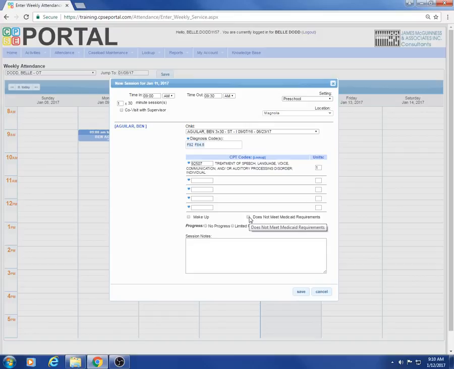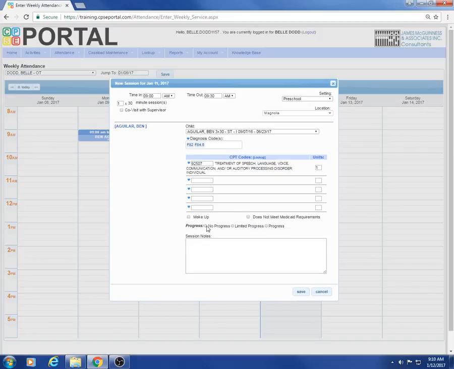So if the session is 20 minutes rather than 30 minutes, then that does not meet Medicaid requirements. Or if the setting or location was different than specified in the IEP, that also would not meet Medicaid requirements. So any other possible reason that would not meet Medicaid standards, you would want to check this box.